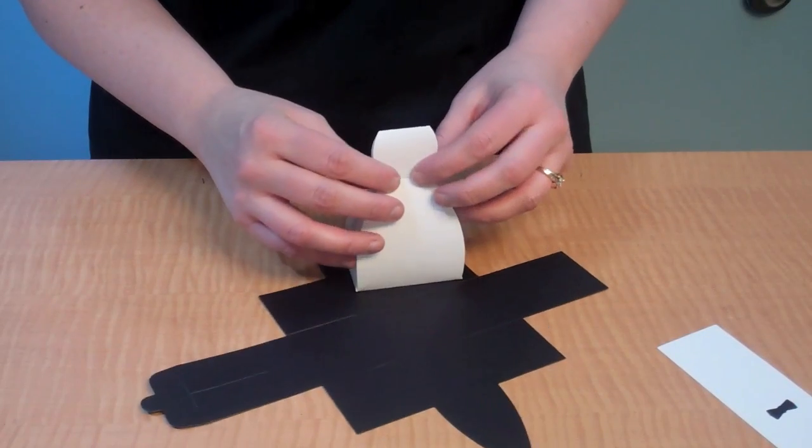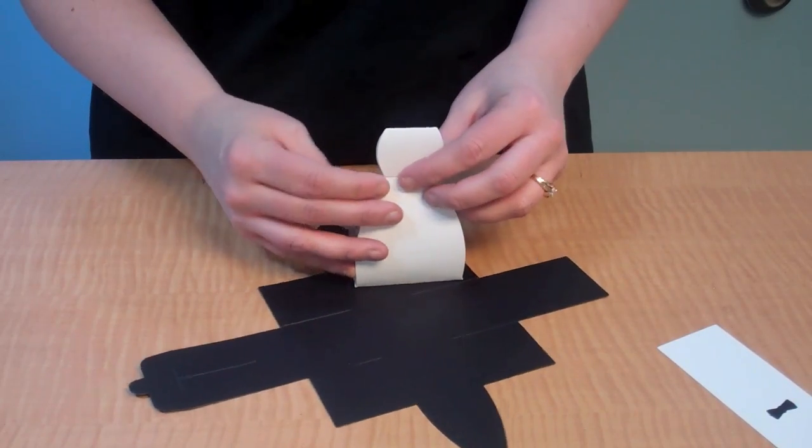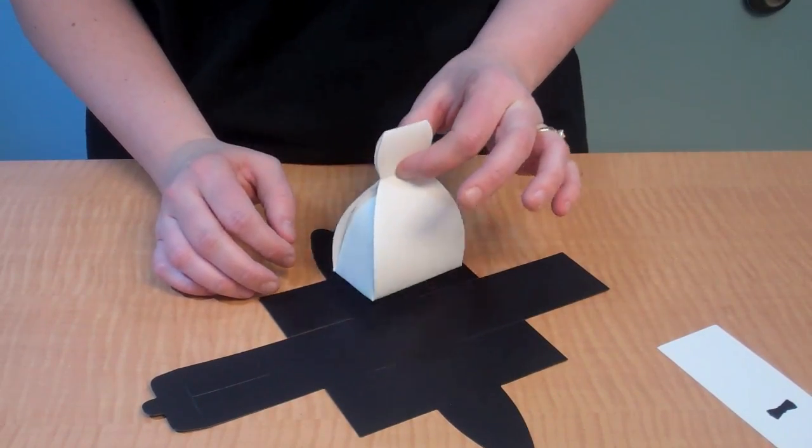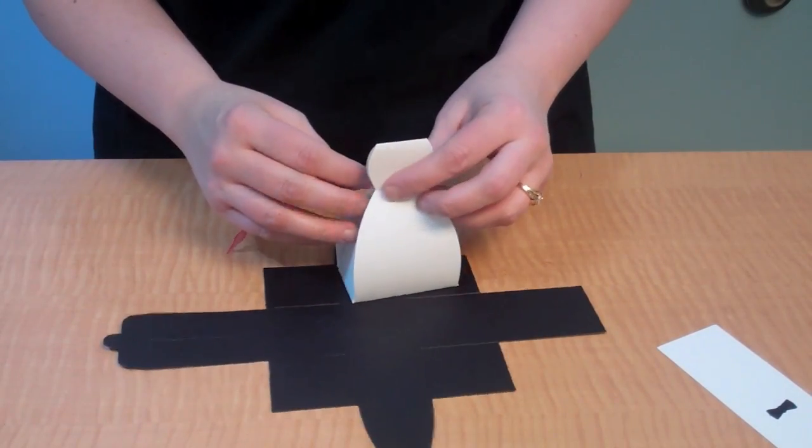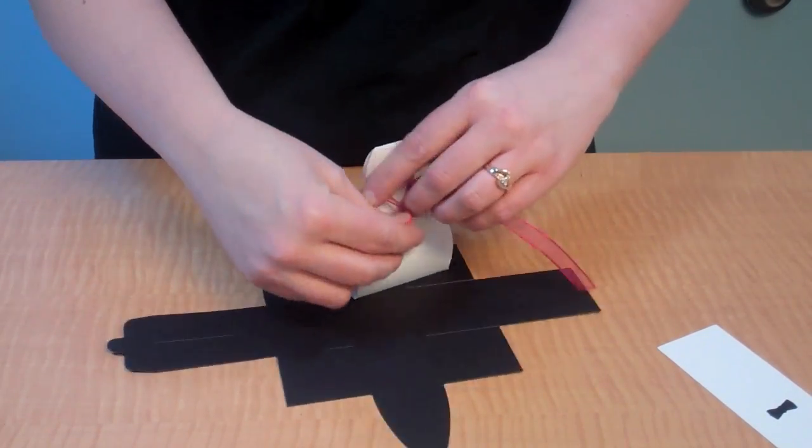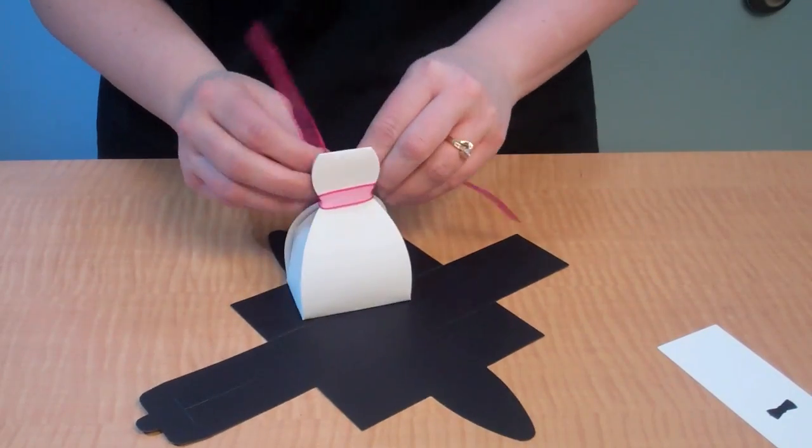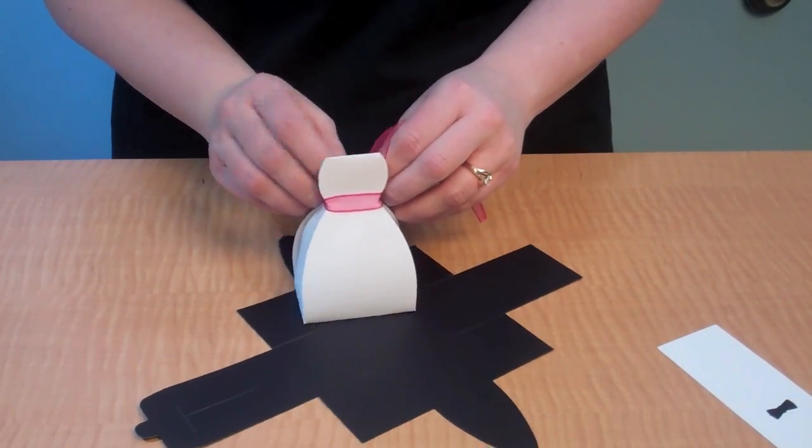Then this is when this box has to have something. Obviously, we've designed it to put a ribbon around to keep her closed. That is how you seal the box. That's how easy it is.